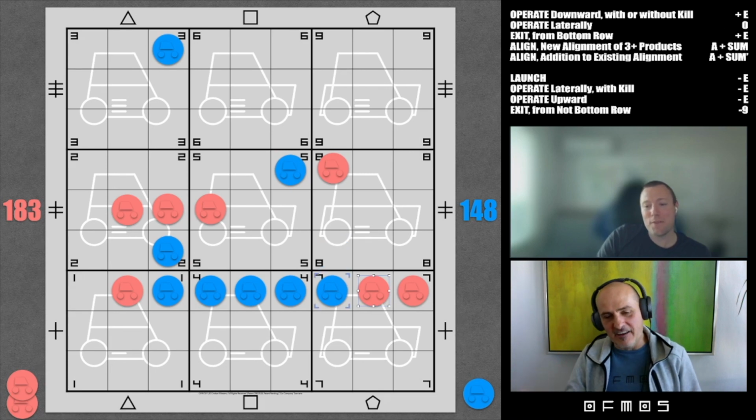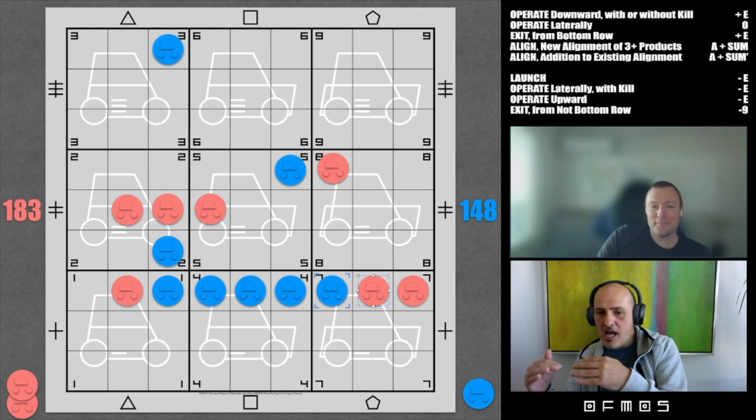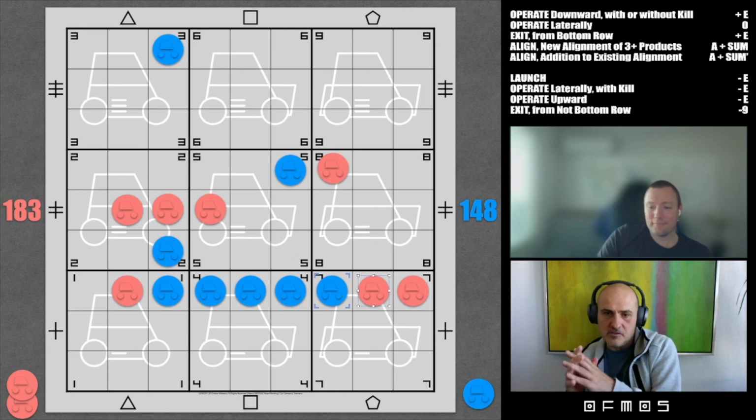No, just the seven. So when you have at least three pieces in alignment, that's considered an existing alignment. And sometimes you can add more than just one piece. In this case, it just happens there was just one, so it's 8 and 7 bonus, so 15.